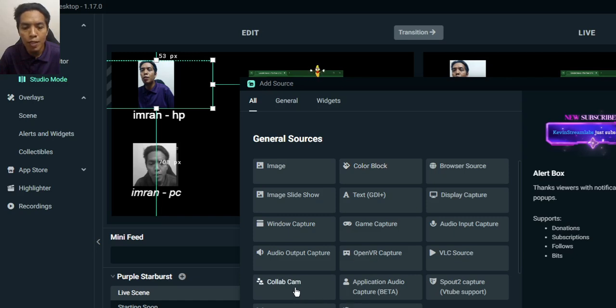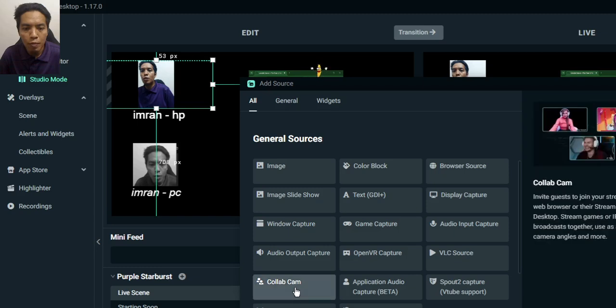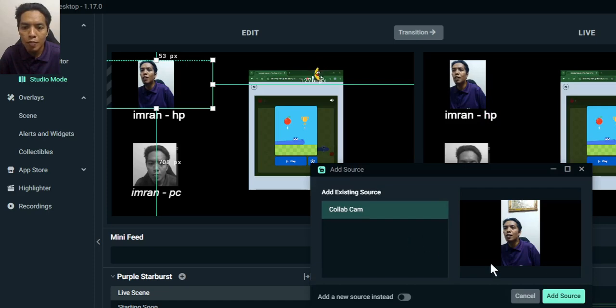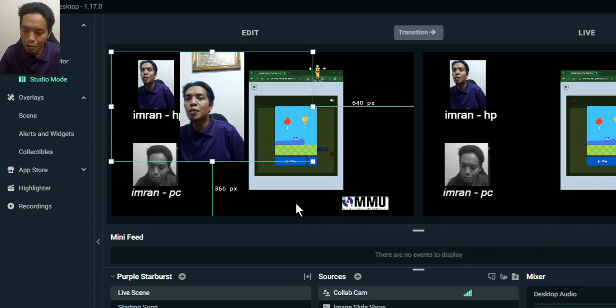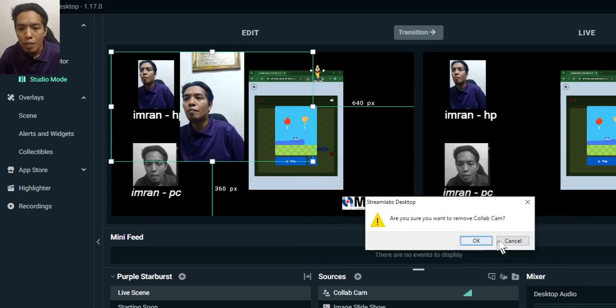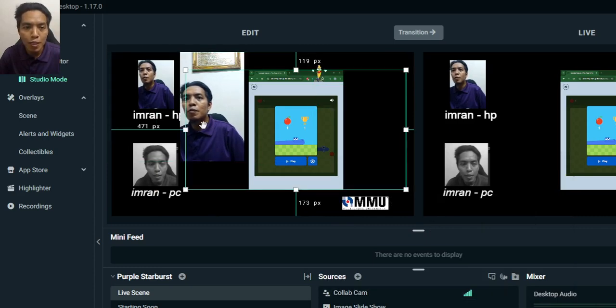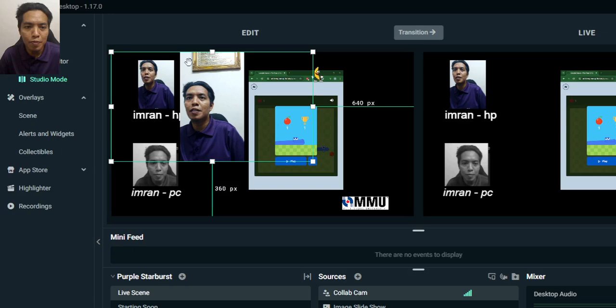Okay, so if you have another device that you want to connect and show the webcam, you will use the collab cam, and then you add the source, and then it will be displayed there. Okay, before it is displayed, now I got the collab cam.